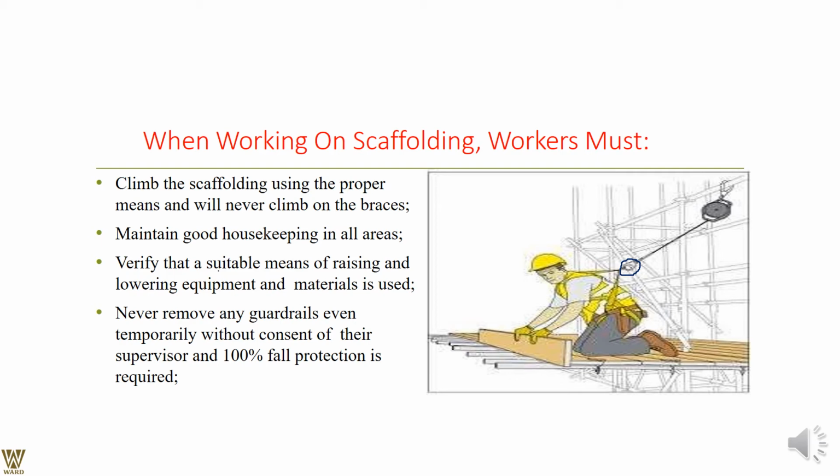When I say suitable, it is the strength of the material that counts altogether. It should be strong enough and firm enough, and there should be enough gripping power that prevents a person from falling or toppling down. Never ever remove guardrails, even temporarily, without consent. Absolutely, mind you, it is the supervisor's responsibility if there are any anomalies as far as the guardrail is concerned. There has to be 100% fall protection. I have depicted pictures out here for you to understand what scaffolding structures are all about.